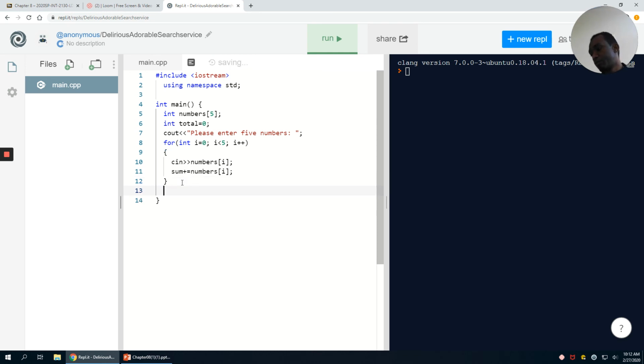And then we also want to print that. So this would be cout, and then say the total is, and then the total.